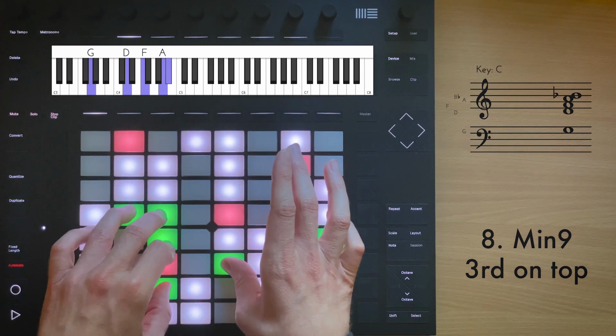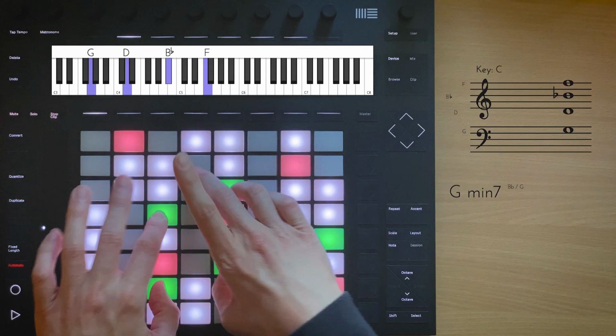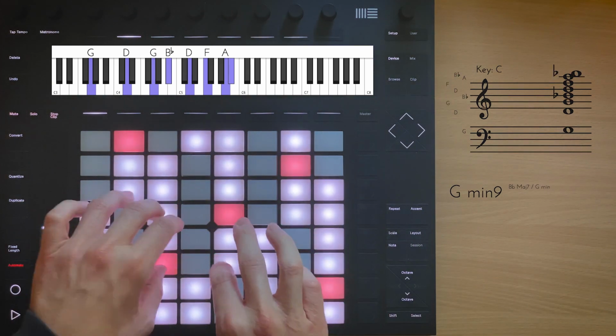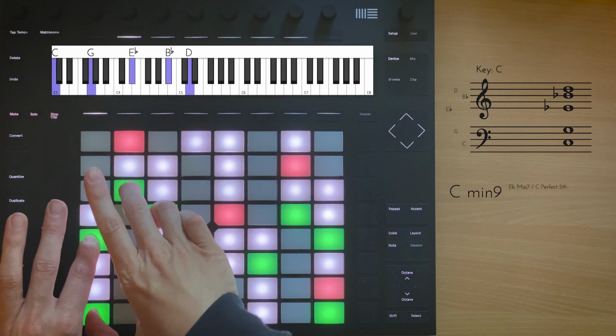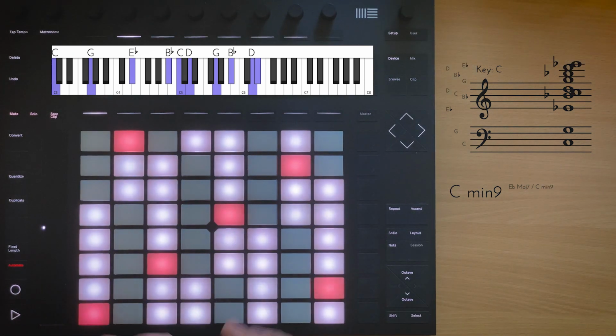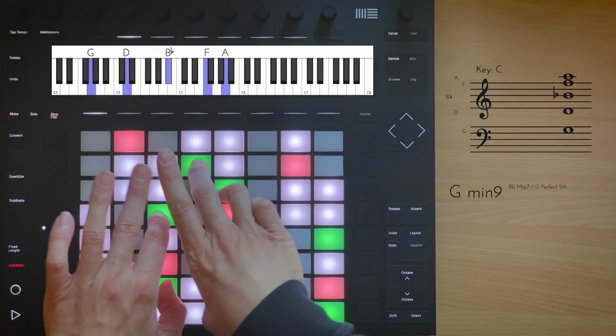And to me, one of my favorite ways to use this, or hear this in a lot of neo soul music, is let's say I play the minor 9 like this, and then while I'm sustaining it, I could hit up on the octave and then hit that crunchy cluster up top like that. So I keep the sustain, hit octave up, let that sit right on top of everything. We do the same on the 5 chord.